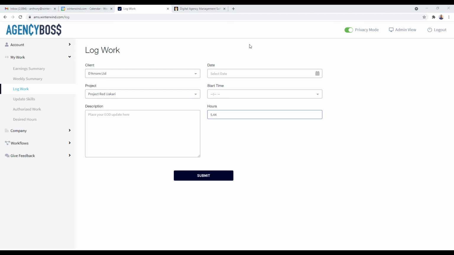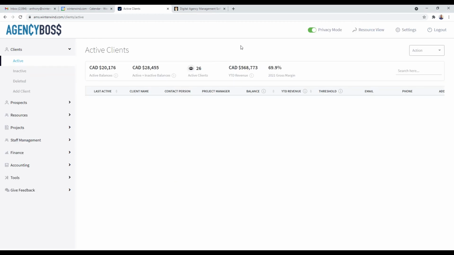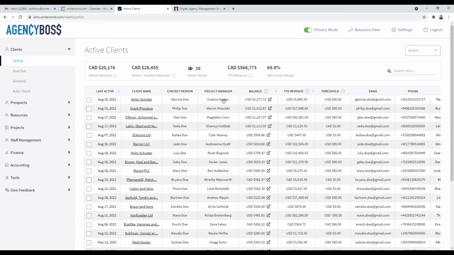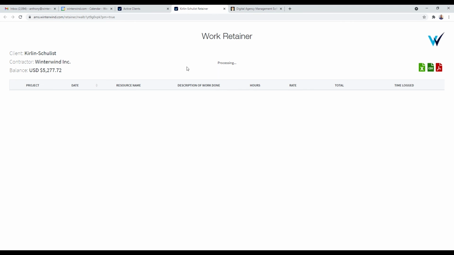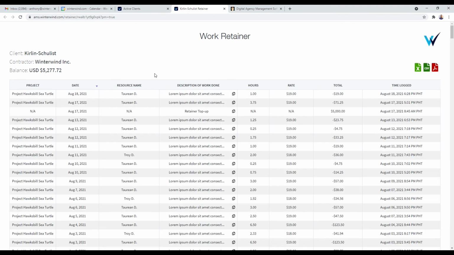So if we pop over here to the active clients page, I can very briefly show you an example of a retainer here. So if I click here, all of the data here is obfuscated. Like I said, this is real data from my agency, but we're hiding all the sensitive data.